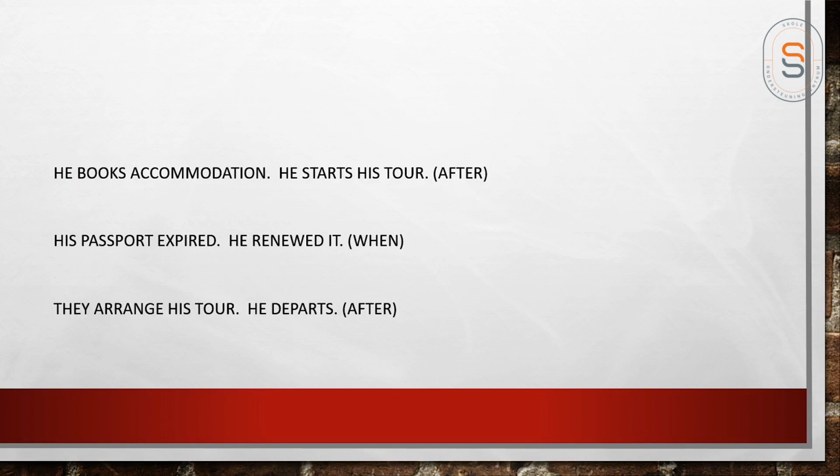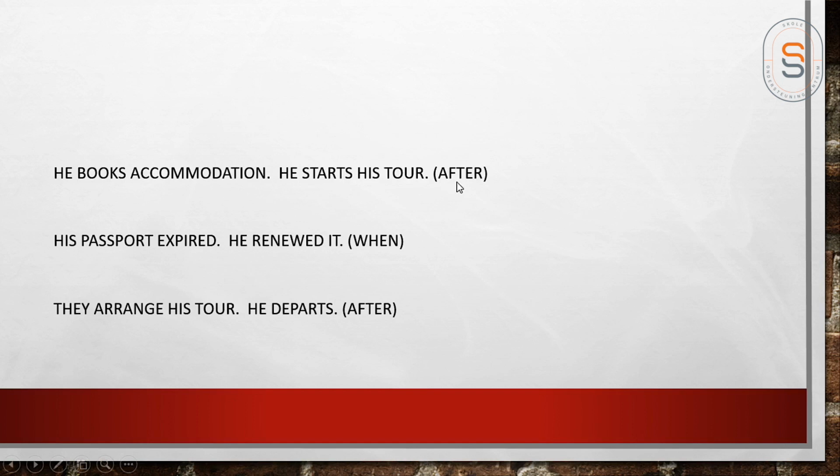Right, if we look at a few examples from old papers that I looked up: he books accommodation, he starts his tour. So obviously it's a conjunction. You have to combine these two sentences with the word after. Right, and then now we must go back and remember, when we have a sentence, what do we do first? We have to determine which action is first. Now, obviously, he has to book the accommodation before he can start his tour. So that is our first action. And then we must remember the rule. If the sentence is in the present tense, our first action must be in the present perfect tense. So it's has or have plus your third column.